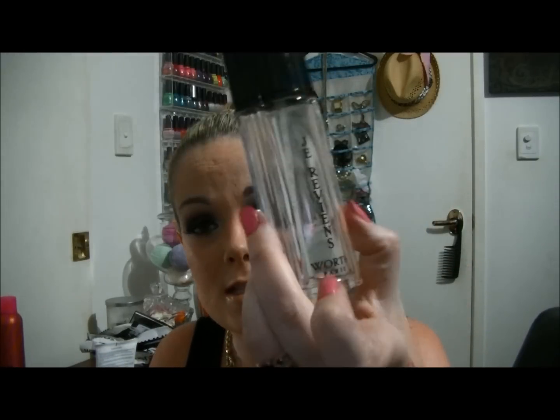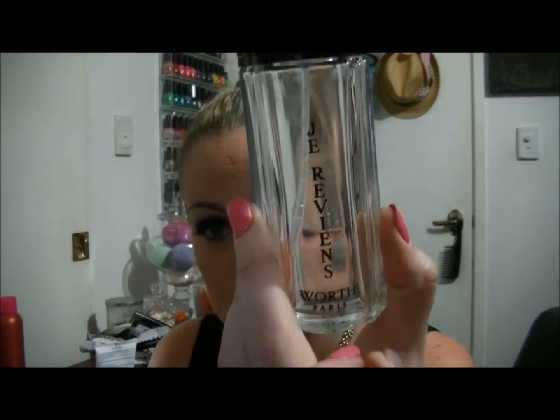I also go through phases where I buy heaps of perfumes and then I'll just use them all up because I'll swap and change, and then I'll think I've got too many perfumes, so I'll go through a phase and use them all up. So I literally have a bunch of perfumes here. The first one a client gave me — I don't know what it is — and I didn't really like the smell of it, so I just used it to freshen up the bed.